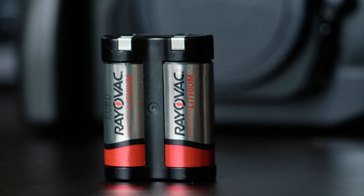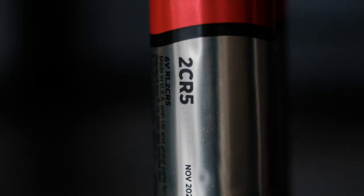These batteries are not cheap. Even on Amazon, which is pretty much the cheapest place to get them, you're looking at about $8 a battery or so. For a camera that eats batteries, that becomes a pretty expensive camera. But if you do get this camera, learn to pull the battery out like clockwork, or find those videos on how to fix it and dive in and give it a shot. But it has to be worth it for you, and only you can decide that.